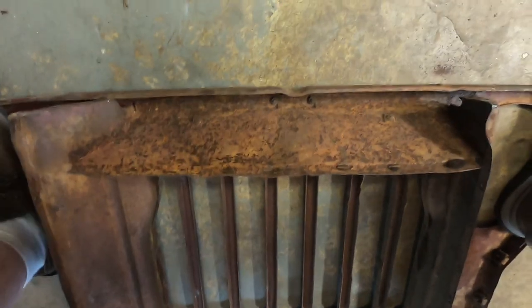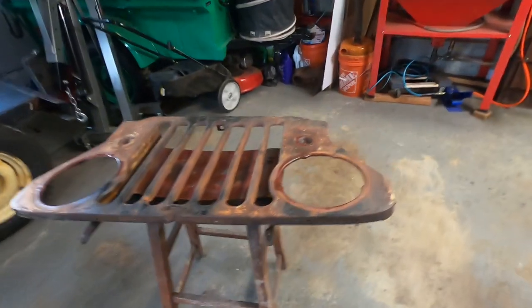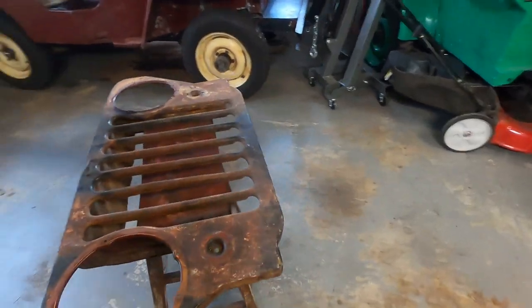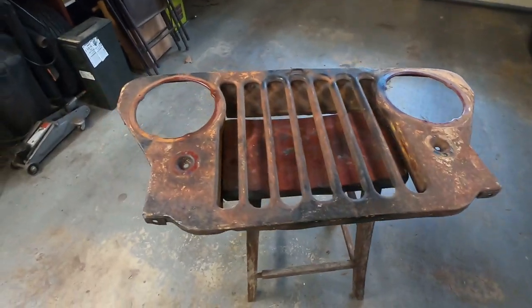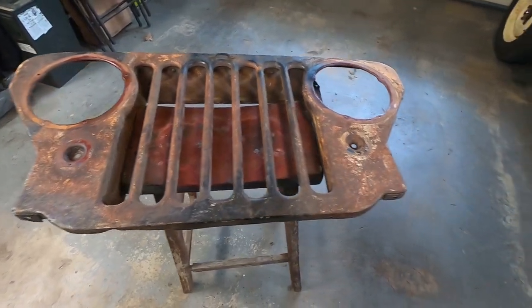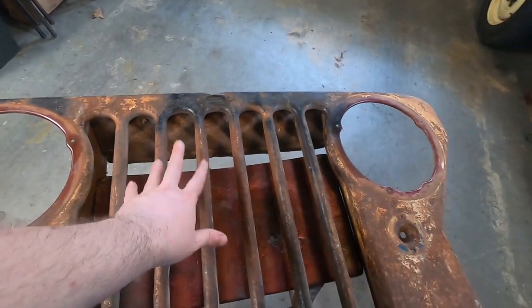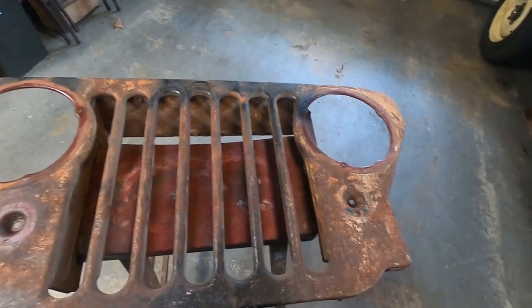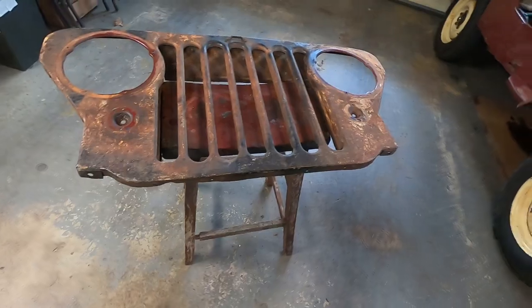That's actually doing it. Handy having that footman loop there on the front to give me something to pivot on. I don't know how much of that's going to come over the camera, probably not as much as I'd like. But that passes the quick glance test. Pulled this one out a little bit, got these two back in a little bit. Those are just wherever they are. I think it's time to give this thing a quick bath.